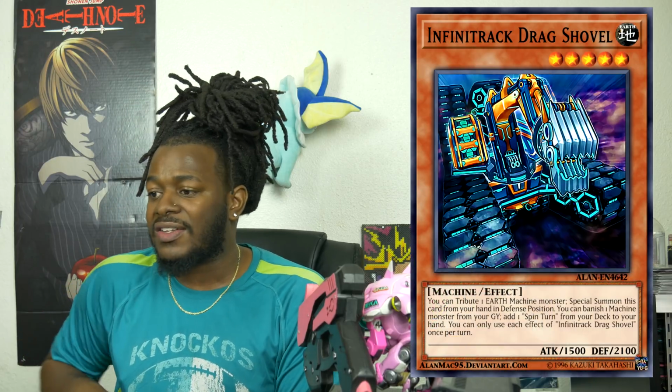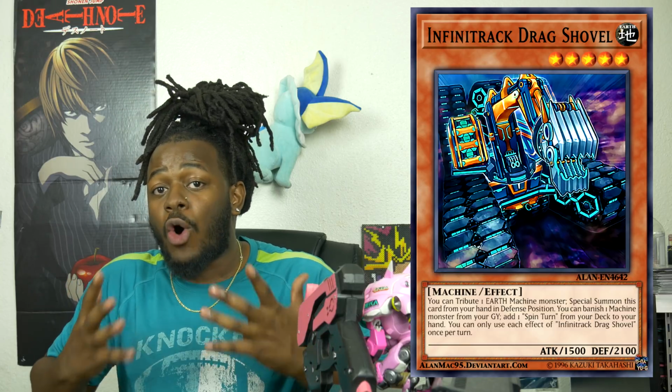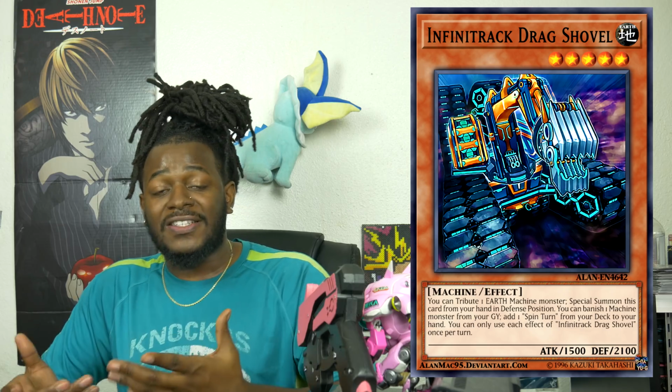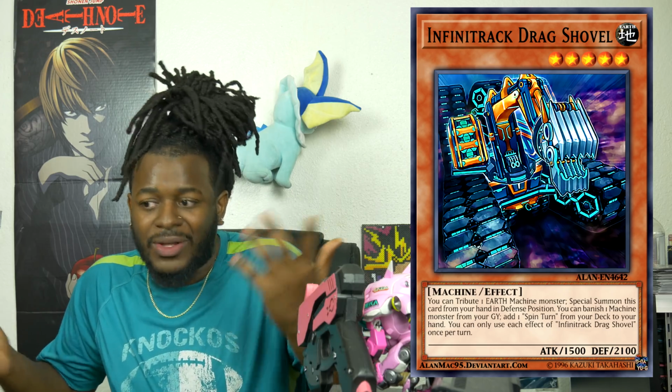The next monster we're going to be talking about is Infinite Ignition Drag Shuffle. It is a super rare inside of the set, and it says you tribute 1 Earth machine, special summon this card from your hand in defense position. It seems like all of the monsters that are level 5 or higher have the ability to tribute Earth machine monsters to place them on your side of the field. Their attack and defense stats aren't that great, but I mean, you can't really have it all.